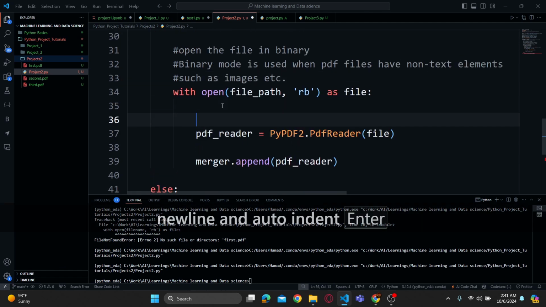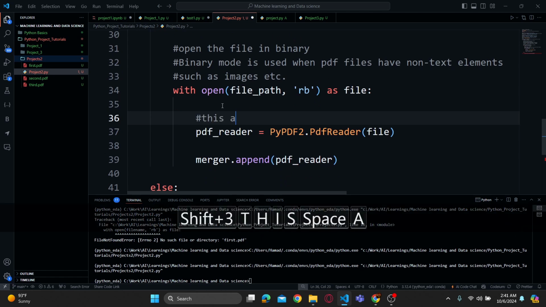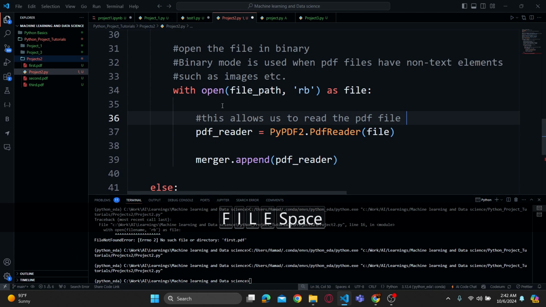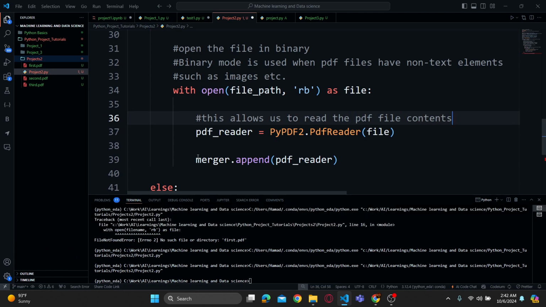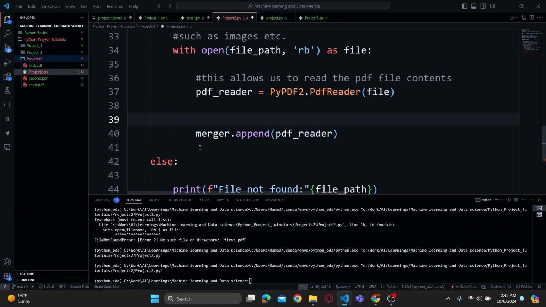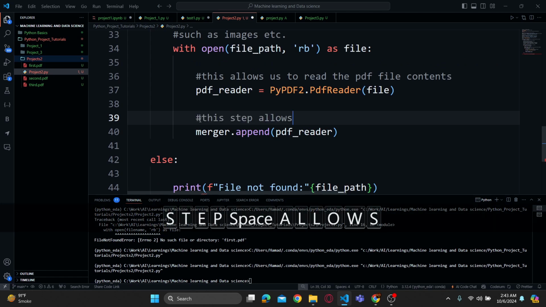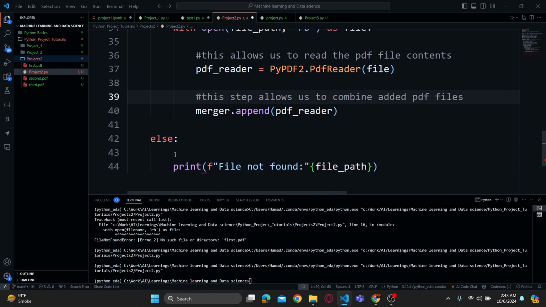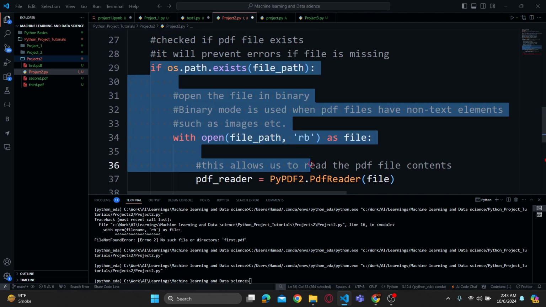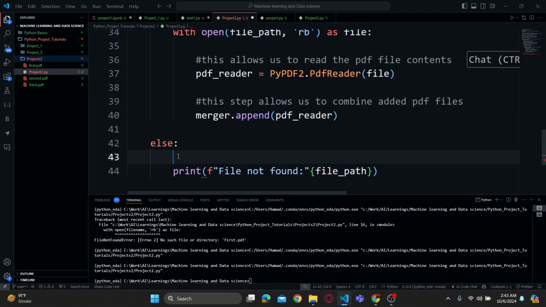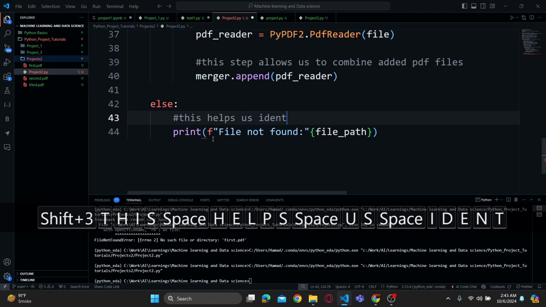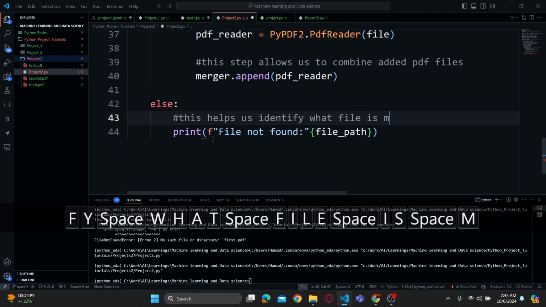And what we did here, pdf_reader, this allows us to read the PDF file contents, and at the end we use the merger object, and this step allows us to combine the added PDF files. And at the end, after completing the if condition, we set up the else. Why do we need else? Because this helps us identify what file is missing.